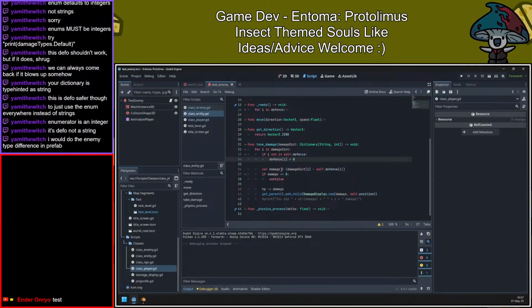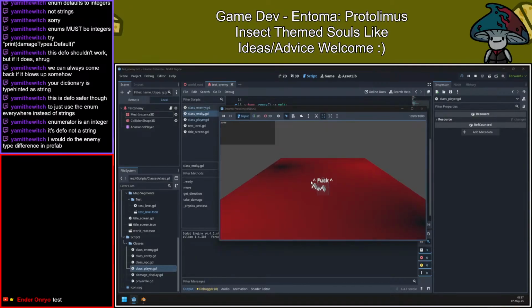Okay, defense is 0. Damage minus defense. And then if it's less than 0, just stop. Actually, hang on. How about if it's less than or equal to 0, damage equals 0. There we go.